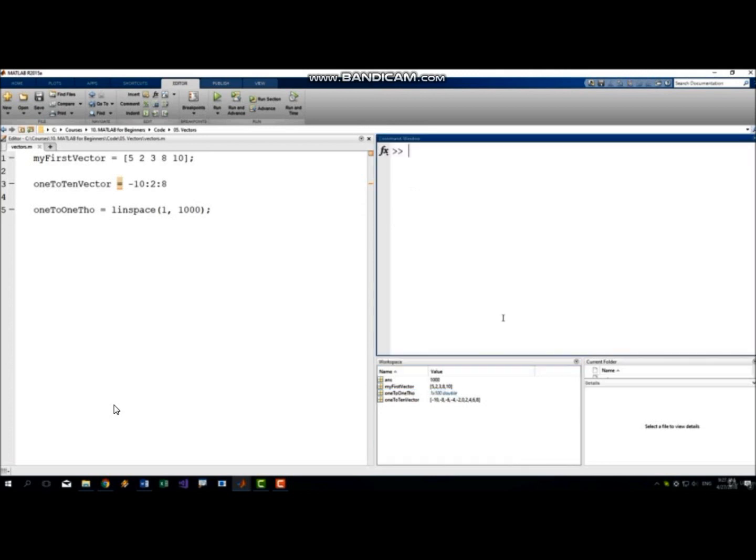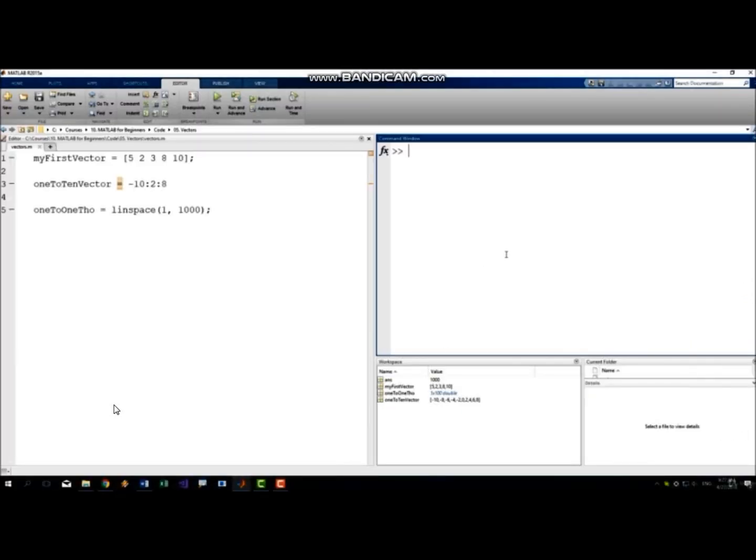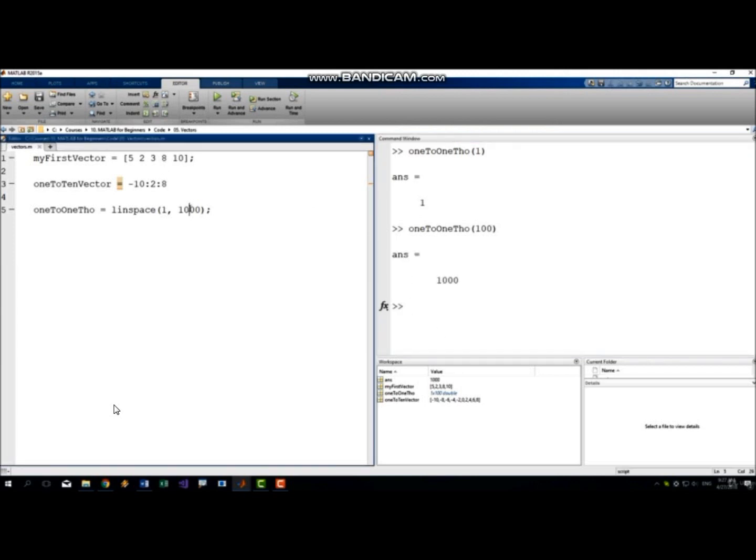Not really. We don't actually get the same thing. We only got 100 numbers in this new vector. If we check the vector, the first element in the vector is 1. The final element, the 100th, is 1000. Just as we said, we want the end number to be 1000, but we have only 100 elements in that vector.